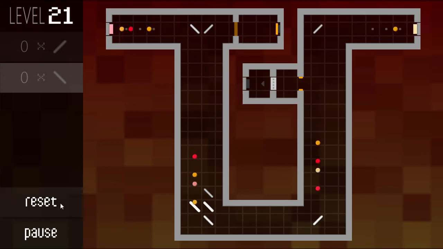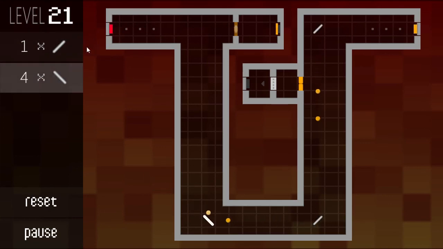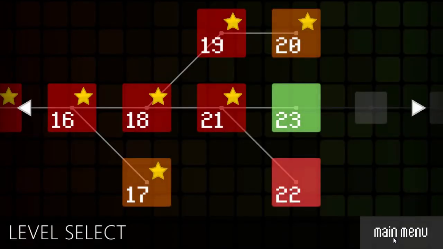Yeah, okay, that's where I messed it up. Okay. Do this right this time. Here. And here. And there. Done. Finished. All right. Quite the puzzle. And we are done. Sweet. Score. Number 22.